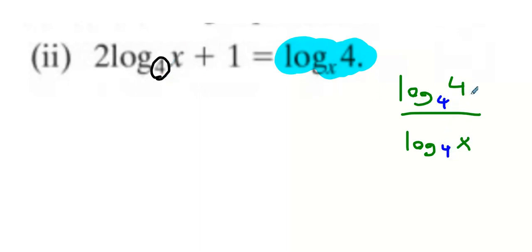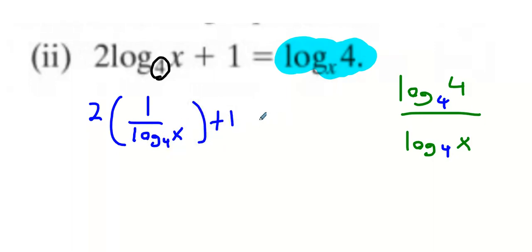So what we're going to do next is the change of base formula. We're going to change log 4, and you put the 4 on top, you put the x on the bottom, and now you pick your new base, whatever it is. The new base we're selecting is the 4. Everybody cool with that? Now, what's log 4 base 4? 1. So this is going to be 2 times 1 over log x base 4. Now, this is the part where you choose a letter and you substitute a new letter for the log. Everybody get what I'm saying?